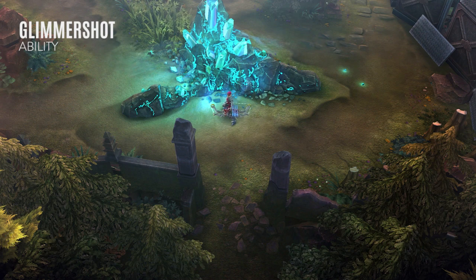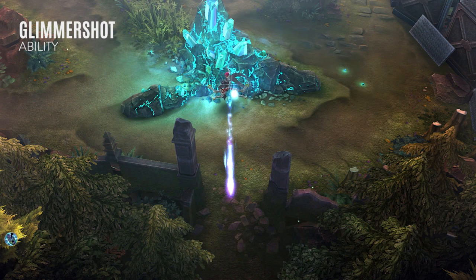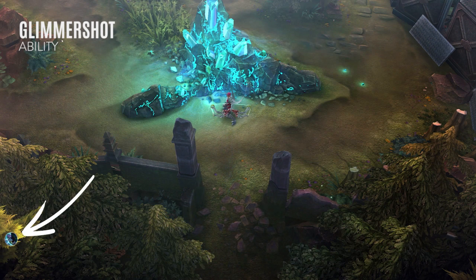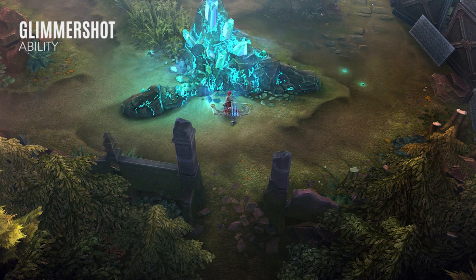Kestrel holds several of these Halcyon-infused arrows in reserve and can rapidly fire them one after another. Any missing arrows are reloaded after several seconds without firing any shots, either with basic attacks or with her abilities. I recommend learning this ability at level 1, upgrading it first, and taking the overdrive.